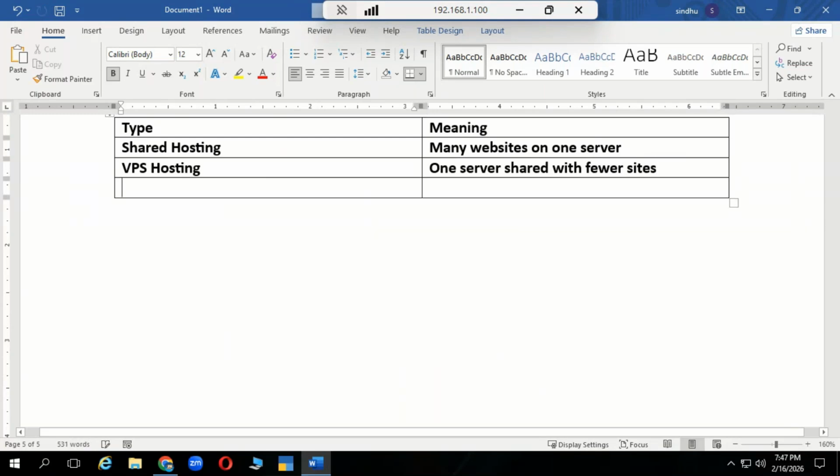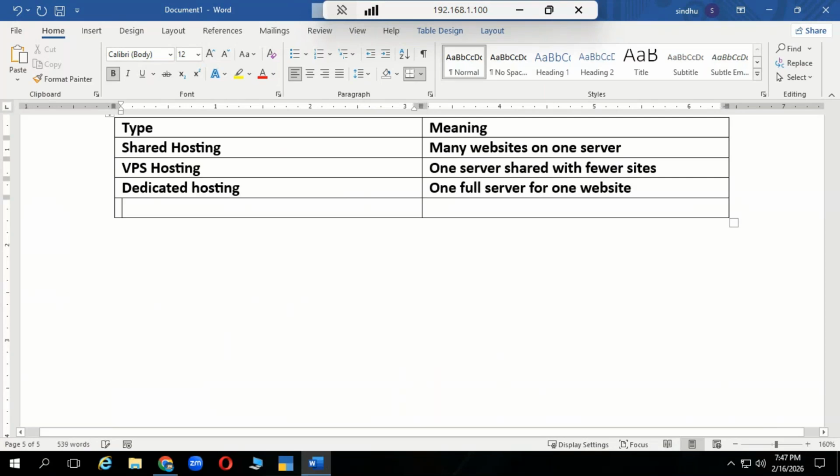One more is dedicated hosting: one full server for one website. We have one more option called cloud hosting, where the website is stored on many servers.